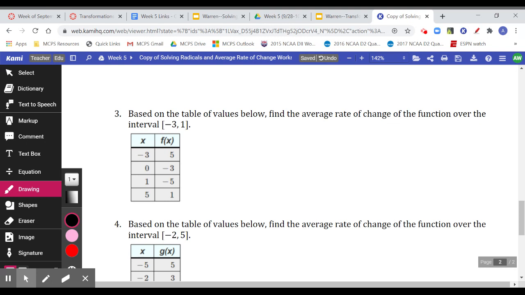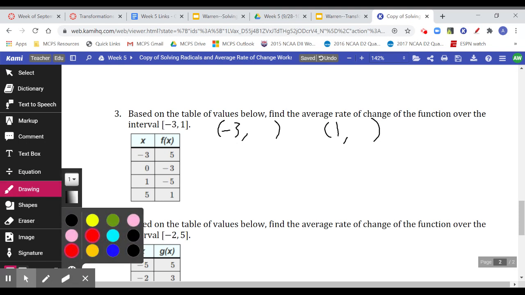So based on the table of values below, find the average rate of change over the interval -3 to 1. So remember that these are x values. So I'm looking for 2 points. One x value is -3, and the other x value is 1. And I'm going to need to find the y values that correspond with these x values. Lucky for me, I don't even have to plug this into an equation because I already have a chart of x and y values. Remember that f of x is basically the same thing as y, so I can just write y up at the top there, and I know that this entire second column is giving me y values.